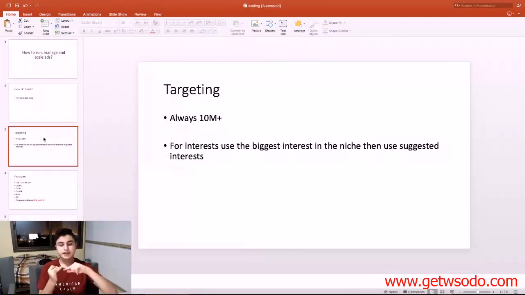Always 10 million plus. And you just type in the biggest interest and find the other 3 suggested interests. You take them, and you put each interest in 1 asset. So one interest per asset, just the biggest ones. If it's a generic niche, as I said yesterday, they are probably going to be 50 million, 60 million, 100 million, maybe 20, 30, something like that. It should be really huge. For example, let's say I'm trying to target the dogs niche. For dogs, you find the other 3 biggest dog interests, you pick them, divide them into your assets, and you're good to go. That's how I do the targeting.